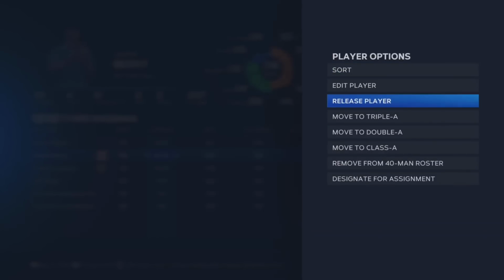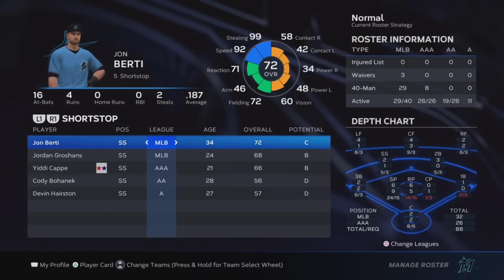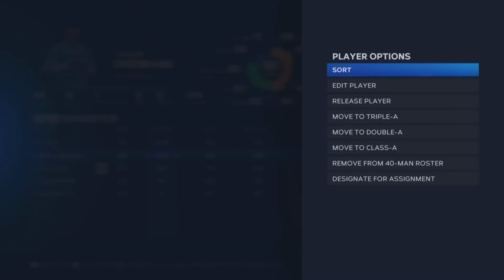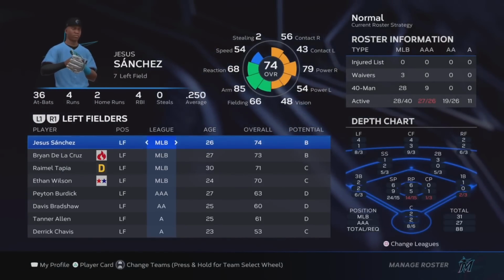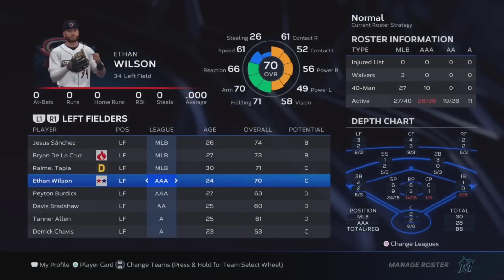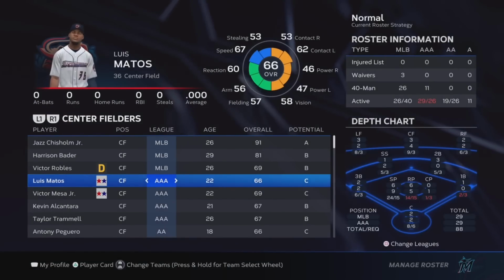As for the infield, Charles LeBlanc made the final roster. Jacob Berry is going to go down to AAA. I think he'll be called up at some point this year. Jordan Groshad's really disappointed, so he will start the year in the minors, whereas, again, a guy like LeBlanc played really well. In the outfield, we're going to send down Luis Matos and Ethan Wilson, and that is everybody.